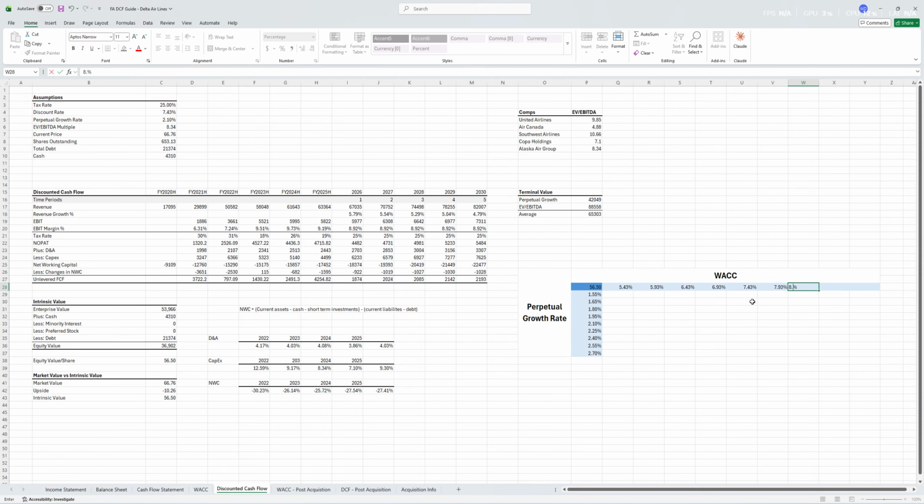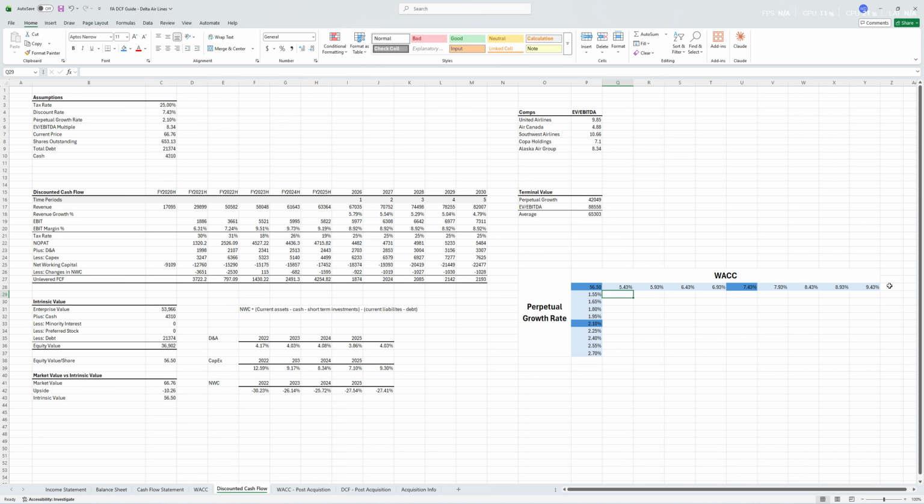Scroll up. So what I've basically done here is in this middle scenario, I'm also going to highlight this in a darker blue to show where we're currently at. This is what our DCF is currently spitting out for equity value per share.